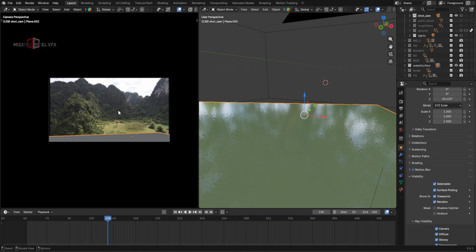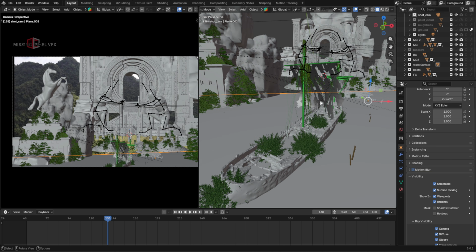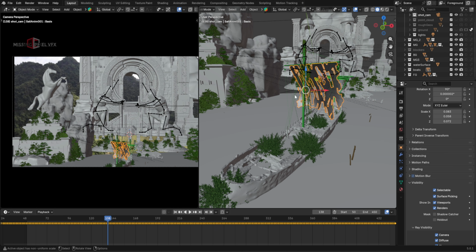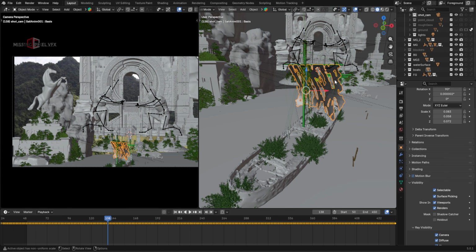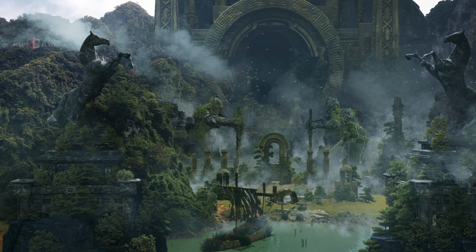And when you are adding a lot of CG details in the background, that should reflect in the water surface as well in the foreground. And I also added this boat. Again, this is from Sketchfab. I used some boat and that has the cloth, so it was a solid object. Then I used the edit method and removed some of the faces to make it look like a stone.